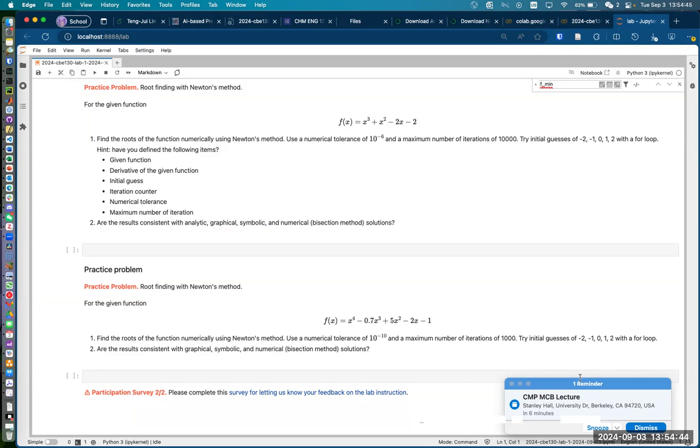So you'll need to do practice problems when you label, and there will be code cells that you can use, and if you need more code cells, you can add them. I will have office hours on Monday. It's on the syllabus.